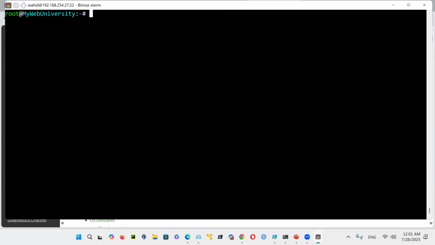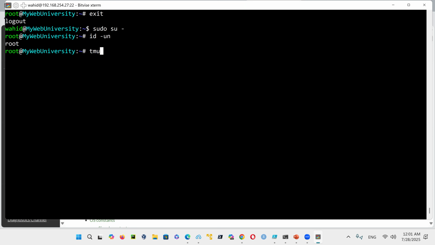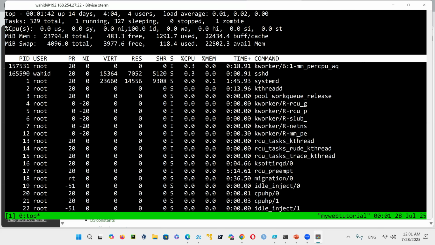Watch here, if I just exit out of this one and become root back, even if I just close it, I can close it and come back, sudo su -, and now I'm there, id -un. I say tmux ls, and then let me attach to it again, tmux attach. Now I'm still running top.